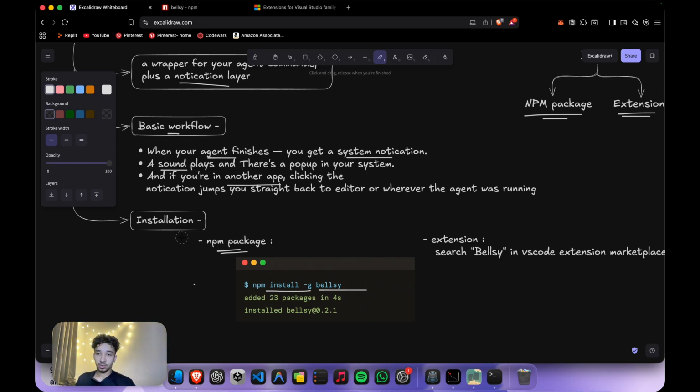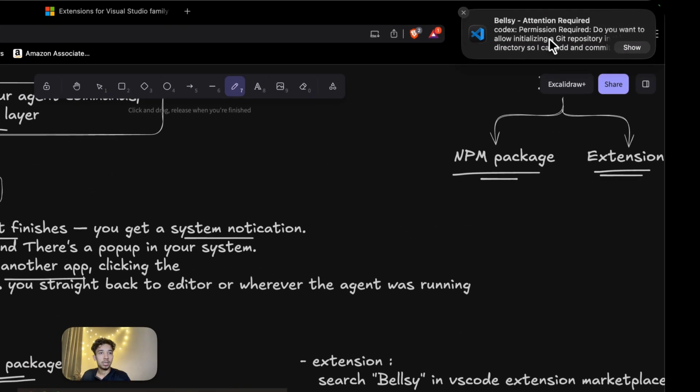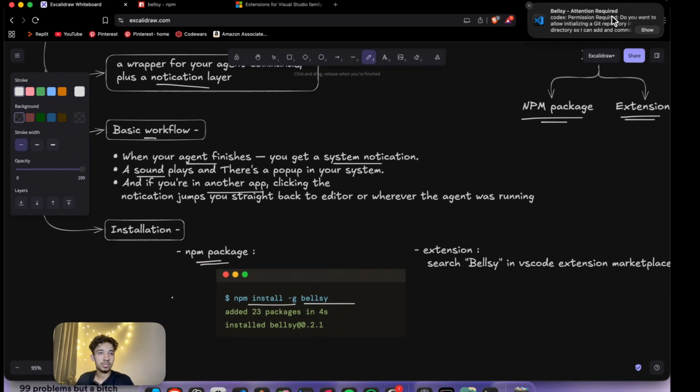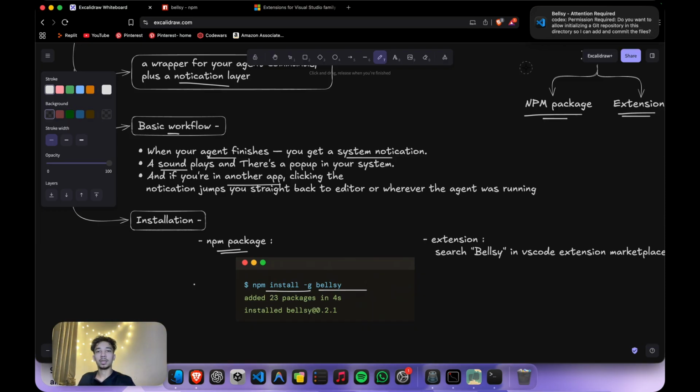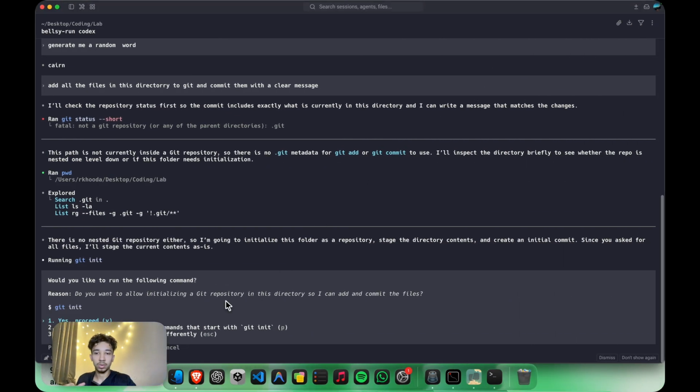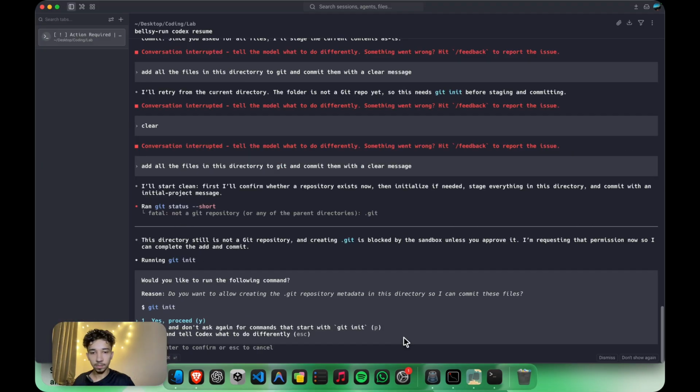If it asks me or it does it straight away, I doubt it will just go and add and commit all of those files. It will first ask me if I want to run that command or not. Yeah, you see, now the notification says attention required, and you notice that the sound it generated was a bit different as well.